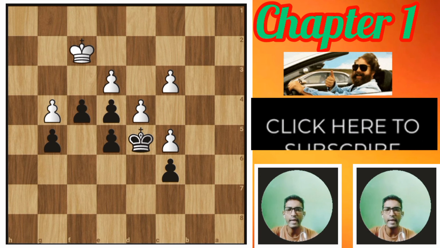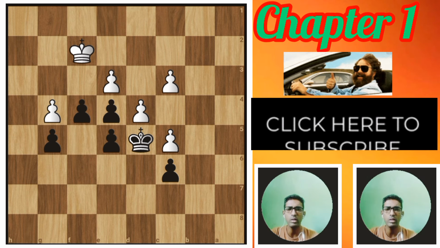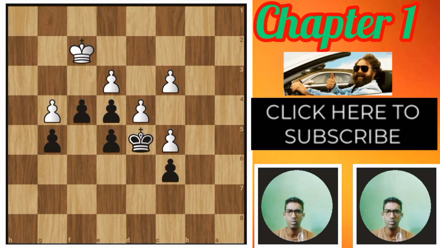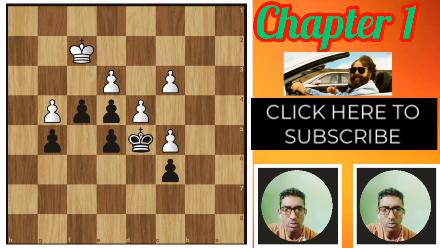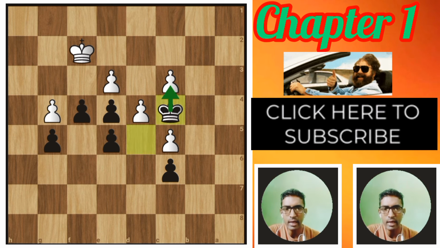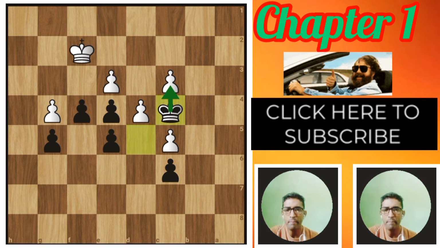Hello everyone, this is the first chapter. I am going to give you the right answer. If you know the answer, you need to write your answer below in the comment section. If you don't know the answer, I am giving you the right answer now. First move is black's turn. Black king goes to c4, attacking the white pawn with the black king. Black easily wins this game. You can see how black wins.